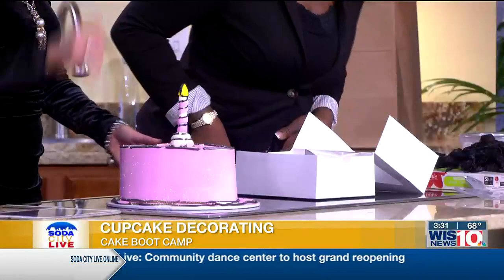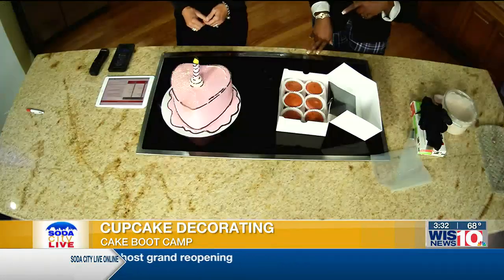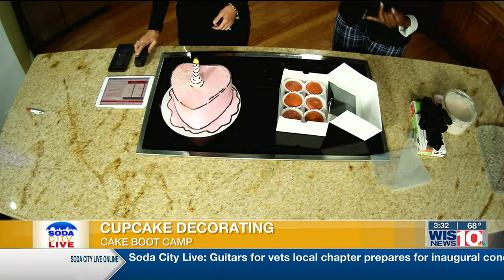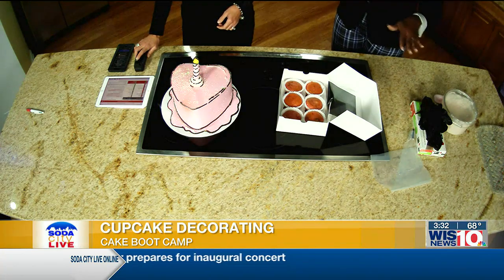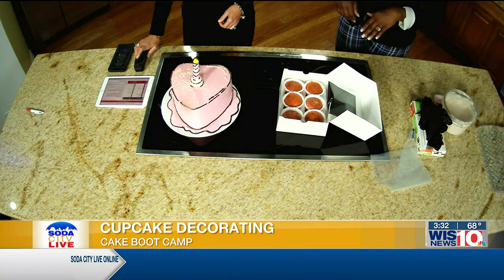Let's go through some of the things we have here. Tell me about this beautiful pink cake. So this is a funfetti cake and it's a cartoon design — it's trending right now with nails and cake. I made it for y'all. It's covered in buttercream icing so it has no fondant on it. The candle is the only thing that's made out of fondant.